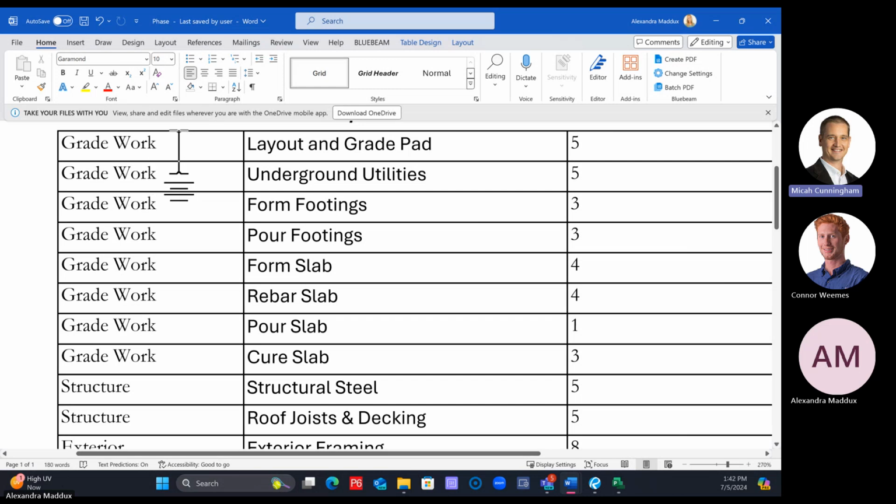So these items that say grade work on the left-hand side, go ahead and add all of these to the schedule, either replacing the names that say new task or by adding a task and typing it in. Type out all of these activities with the durations that are shown next to them in the earthwork or grade work section. So we're going to basically replace the activities in there, and we're going to have this sequence of activities. Things that are already in there, you can type over them if you want.